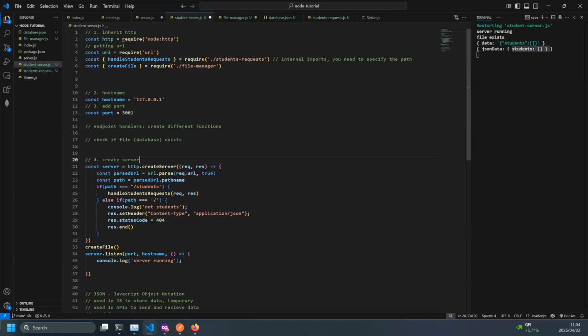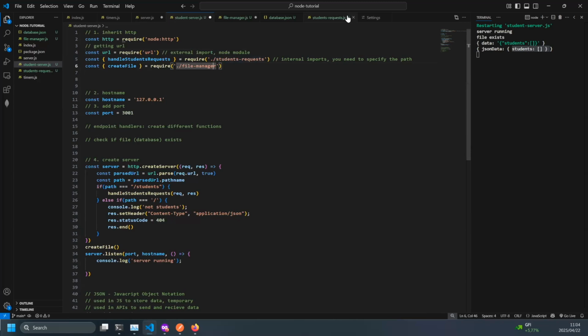But the difference between this and that: this is an external import. So it's coming from Node itself. This is actually something that's embedded in Node. So this is a Node module. Meanwhile, this is something that I created myself. That's why there are two different ways of doing it. If you're importing directly from Node, or if it's a library that you installed, then you call the library directly, but otherwise you have to specify the path.